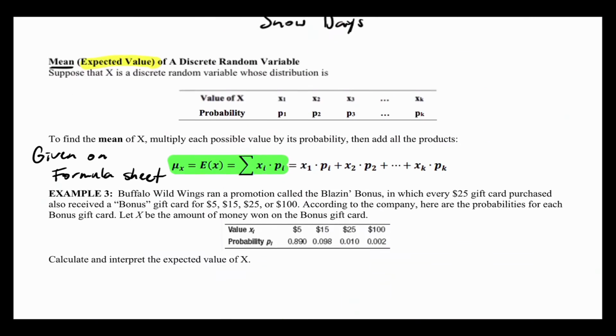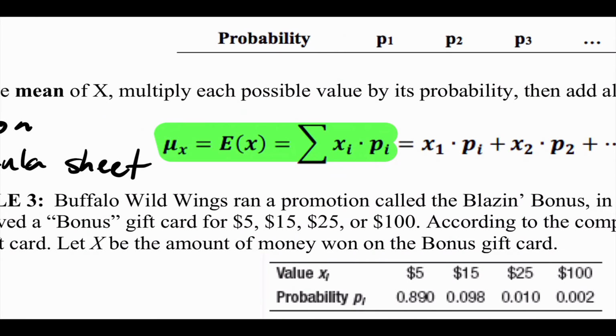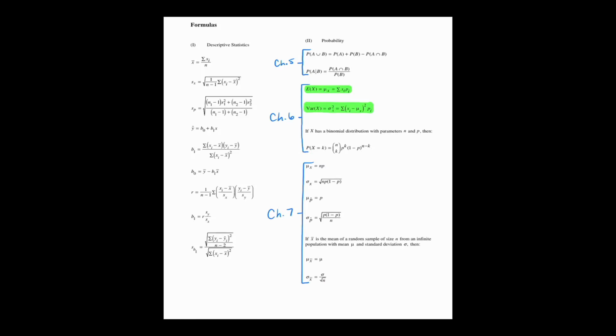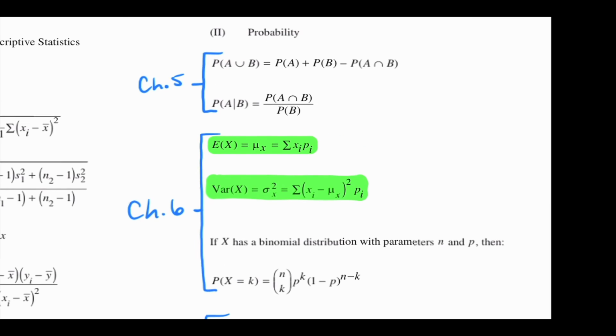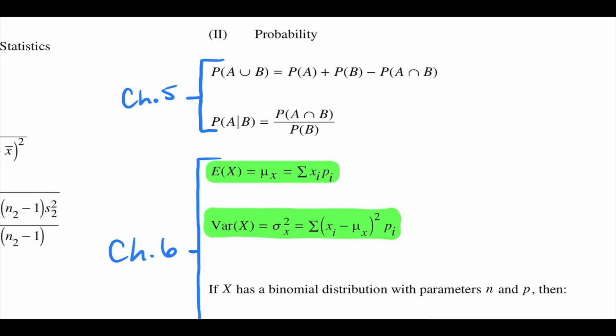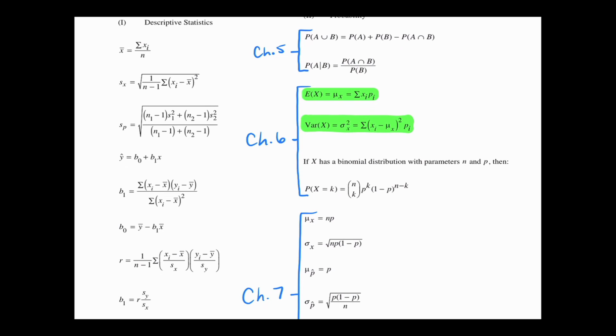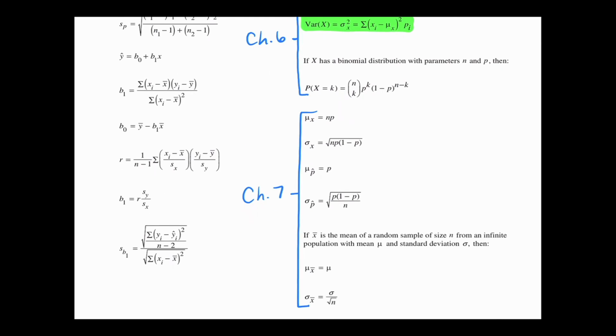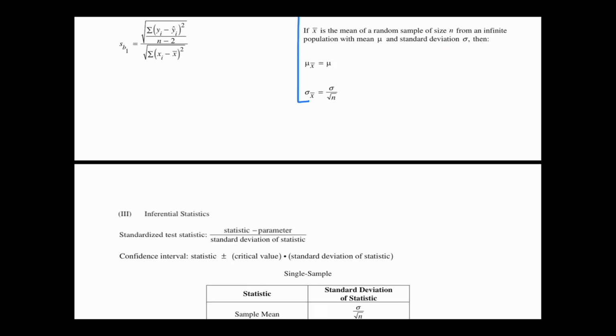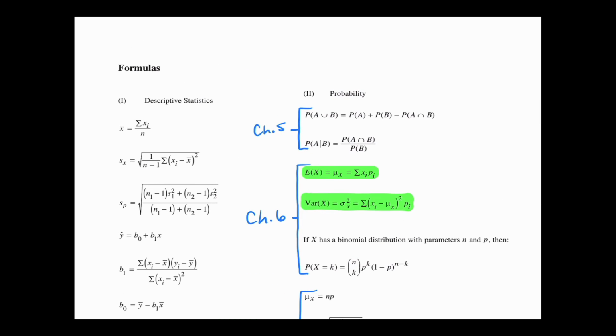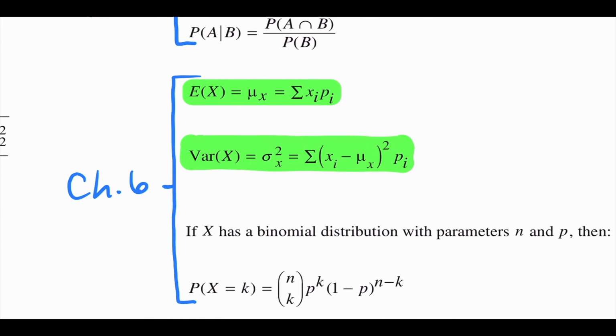Here we go. The formula right there. That formula is given to you. It's one of the formulas that are given to you. It's on your formula sheet right underneath the ones you used yesterday. The top two formulas on the right side are from chapter 5. The middle stuff is from chapter 6, and then the bottom stuff's from chapter 7. And then the back of it is chapters 8 through 12. Okay? So they give you that formula.